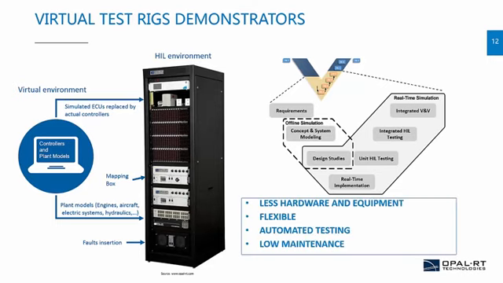So as key advantages here, we can cite that we need less hardware and equipment. Therefore, this has a direct impact on cost. It's also a very flexible solution because changes can be made much more easily than on traditional test rigs. Also, we have the capability to do some automated testing, and this is very important in the aerospace field. Plus, much less maintenance is required than on the traditional test rigs.